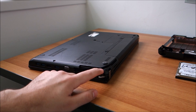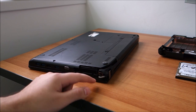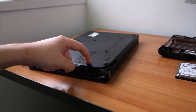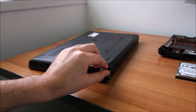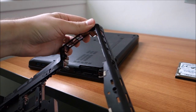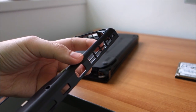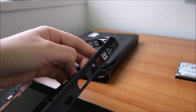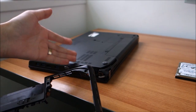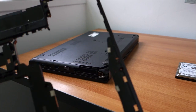Basically, I've done some repairs on other Lenovos in corners like this, but this is way too bad. And I really think it's a design problem on Lenovos. The corner where the cooler is is way too thin. Let me just show you. Basically, you only have this. This is the whole structure. So yeah, you can see lots of holes. This cracks in time by opening the hinge, and eventually it will fall down. So yeah, this is bad design in my opinion. And this is, I don't know, the second or third Lenovo with this problem that I've seen. So it's clearly something wrong.